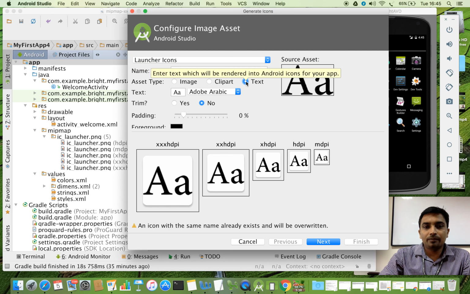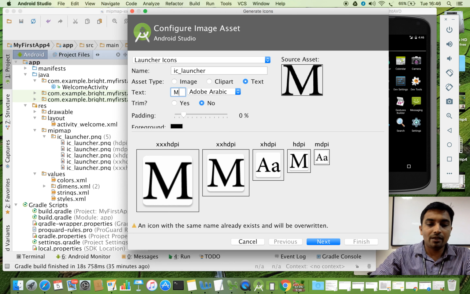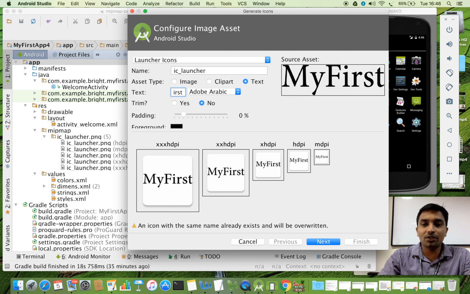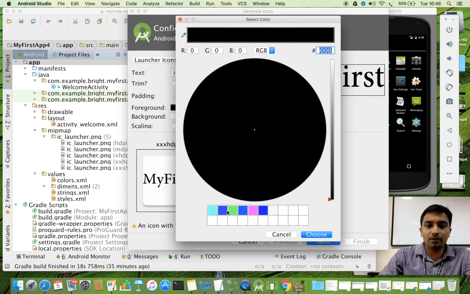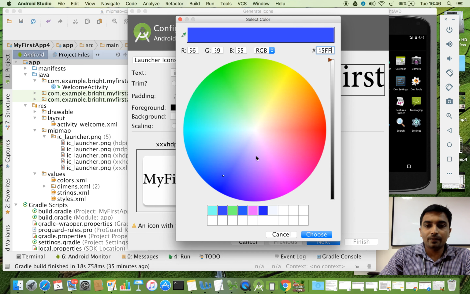For example, if you want a text, we can type what that text should be. For example, I can say like this: this will be the launching icon. This is the foreground color. For example, you can decide some color. Let it be dark blue.